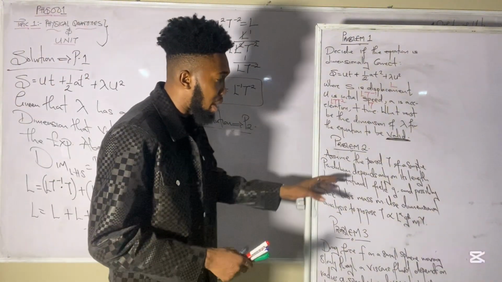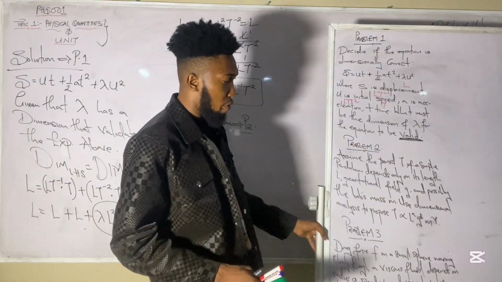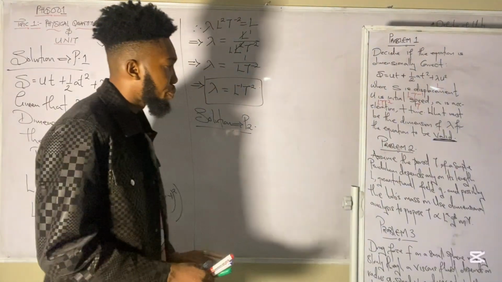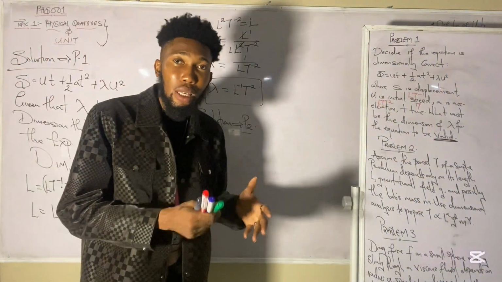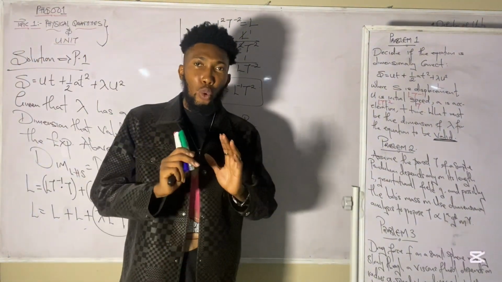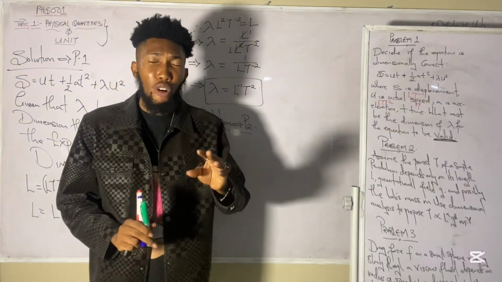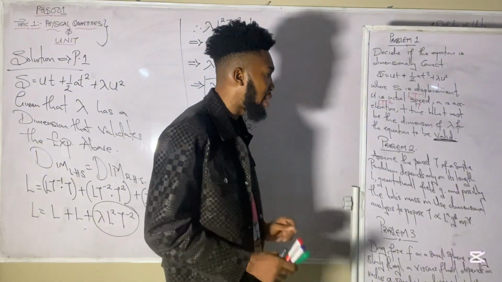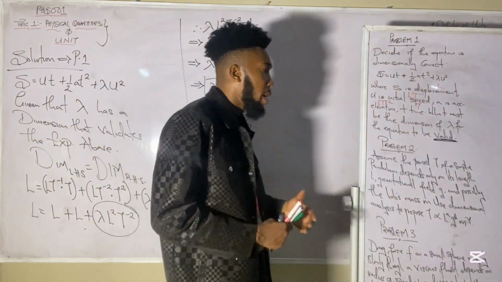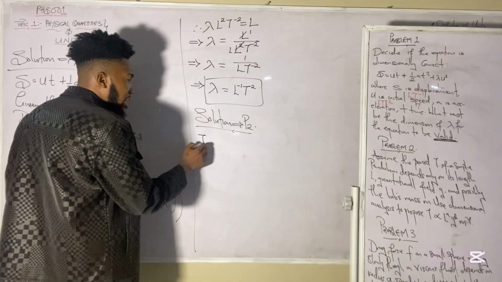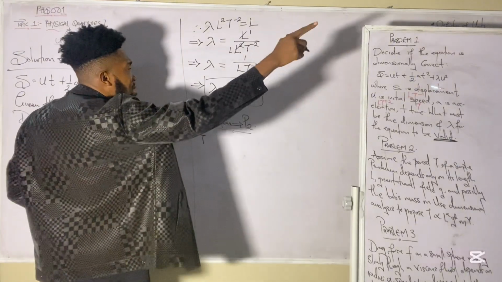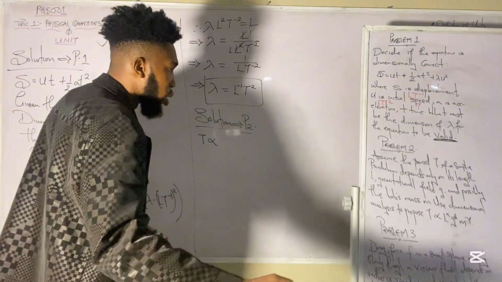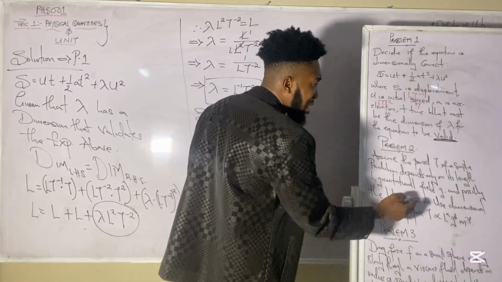Problem 2 is in a very similar structure to problem 3. So if you understand what I'm going to do in problem 2 now, you won't have a problem solving problem number 3. Now they said, in this case, you have different things you want to check the relationship of. So you have to work with a certain principle to get the relationship of how one parameter depends on other parameters. They said, assume the period T of a simple pendulum depends only on... once they tell you that, they are telling you that T depends on something. That means there are certain things that when they change, they affect the value of T. That means T varies in a particular way with, depends only on, its length.